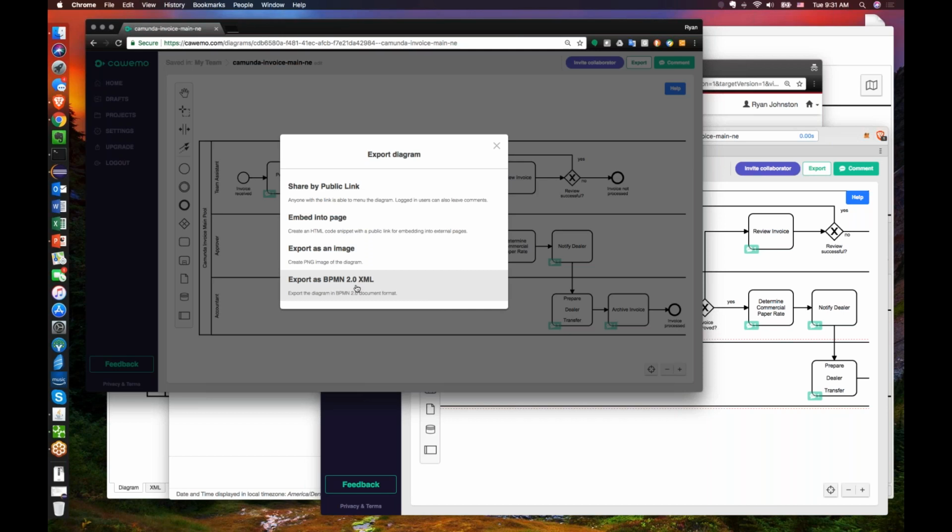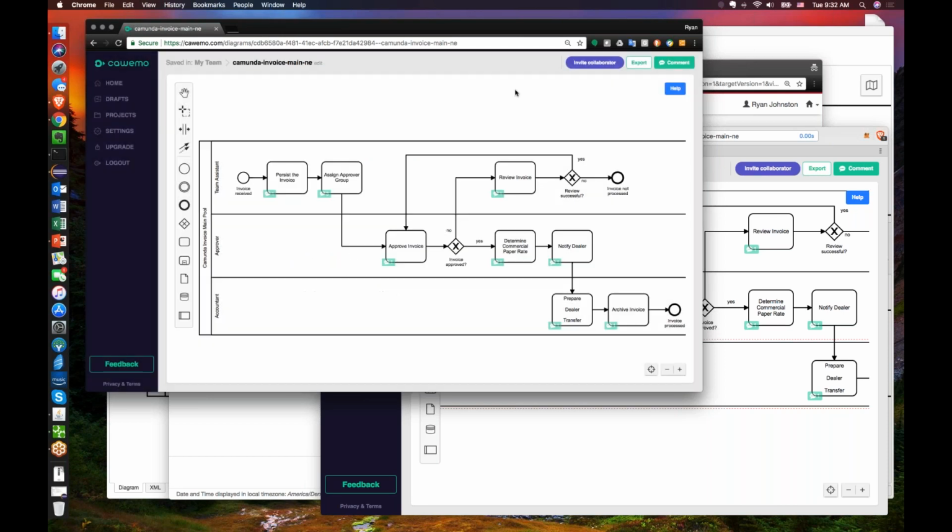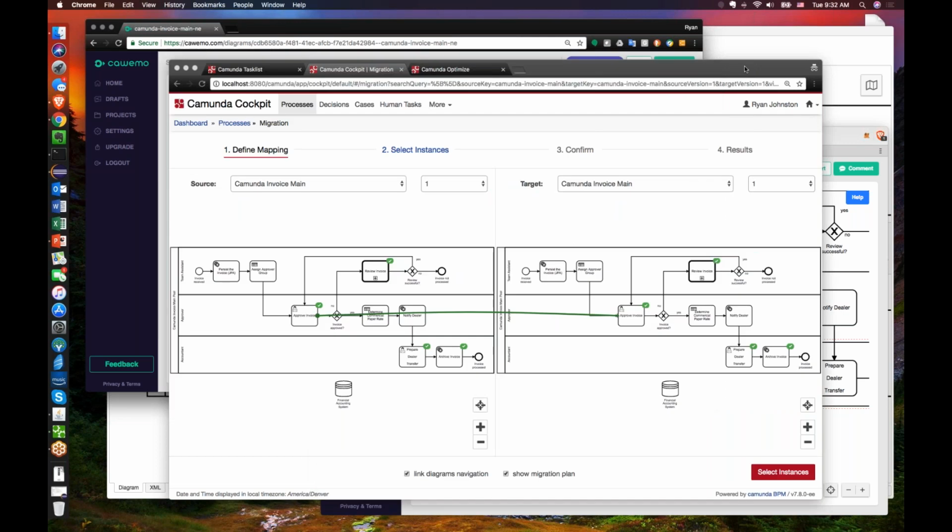Once you have completed the diagram, of course, you can export it as BPMN 2.0 XML, which will allow you to then use that diagram, not just in Camunda Modeler, but within any BPMN 2.0 compliant tool, right? So again, you're not stuck within the Camunda ecosystem. Once you have started to do some work in Camunda, you do have the openness and the ability to bring in other tools as necessary. We don't try to trap you. So that's Cawemo, and again, a high-level overview, just like the high-level overview of Cockpit.